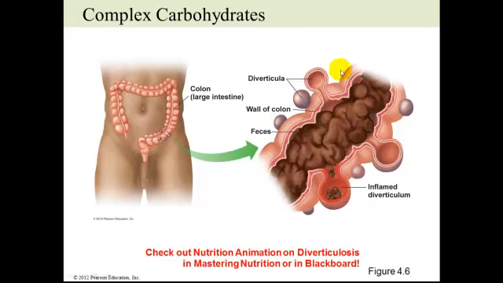Diverticulosis is a problem that can occur where there are these little pockets on the colon. These are called diverticula. Diverticulosis occurs when small amounts of certain foods that are not well digested get into these little pockets, and they can lead to inflammation, and it's quite painful. You should check out the animation that's both on Mastering Nutrition, or it's also been posted in Blackboard, looking at diverticulosis.